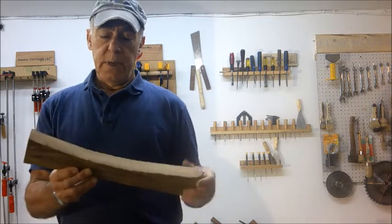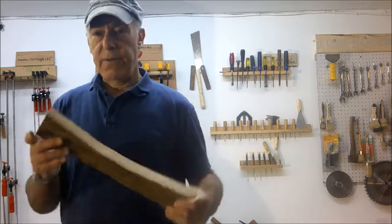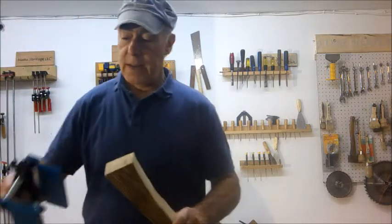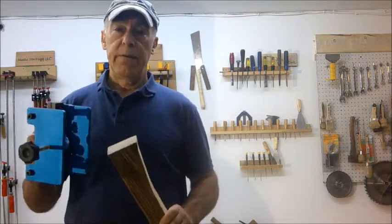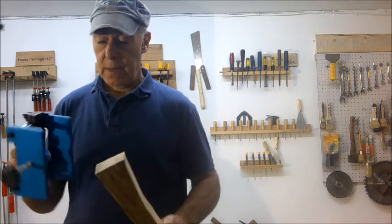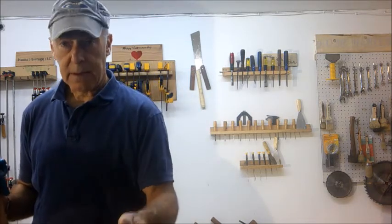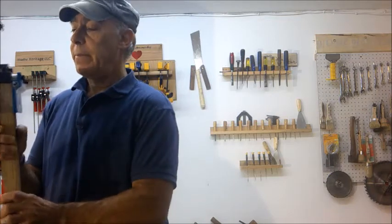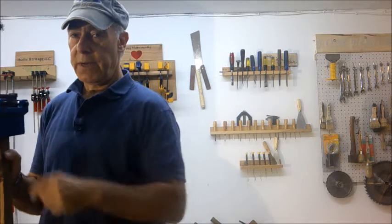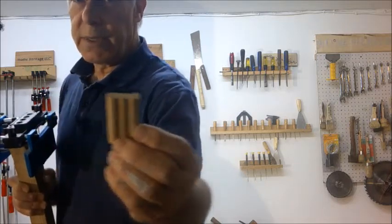Now the next step is attaching the side seat supports to the main part of the bench, and for that I'm going to use floating tenons. I'm going to line them up using my Beadlock Pro. If you want to know more about this piece, I did another video and I'll have a link for that below. It's a 1/2 inch tenon on this. I line up my piece to drill a series of holes. There'll be 3 holes that I drill in here, and then 3 holes in the base of the bench, and then I'll join it together using my floating tenon.